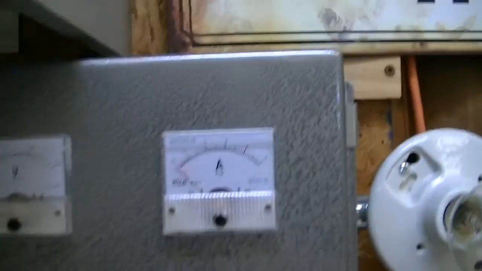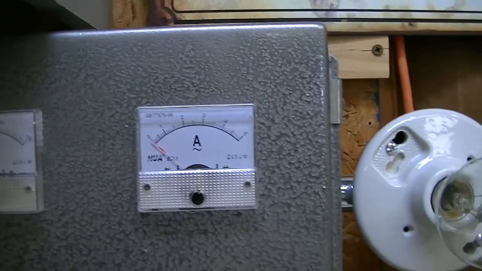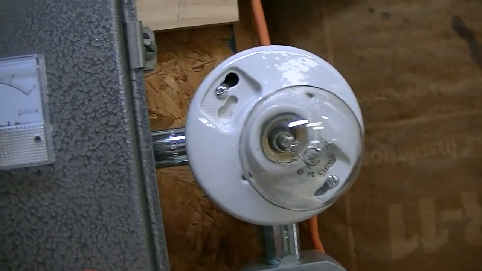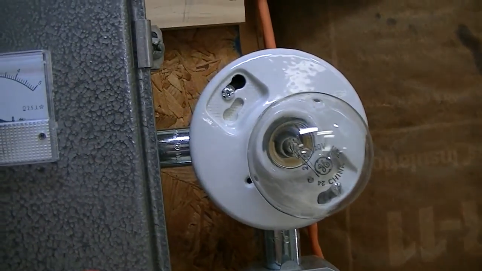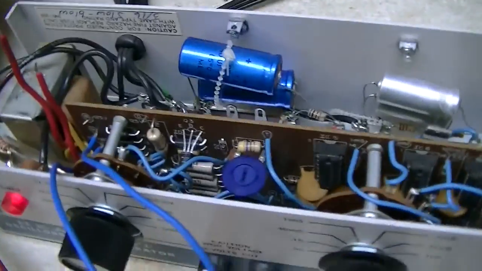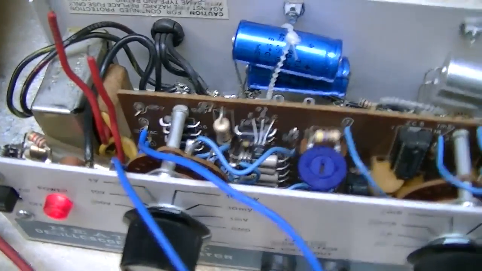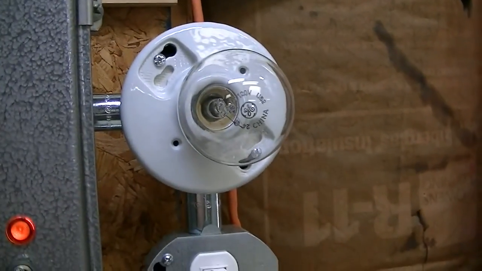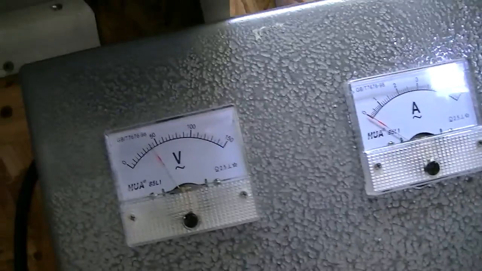I can run this up and watch the current meter, which actually the way these AC current meters are you're not going to see much response to that until you're like a half amp or one amp anyway, so that's kind of useless. But at least a 25 watt dim bulb, if these rectifiers are breaking down and dead shorting, this bulb should limit the current and possibly start to light. So we'll see what happens here.